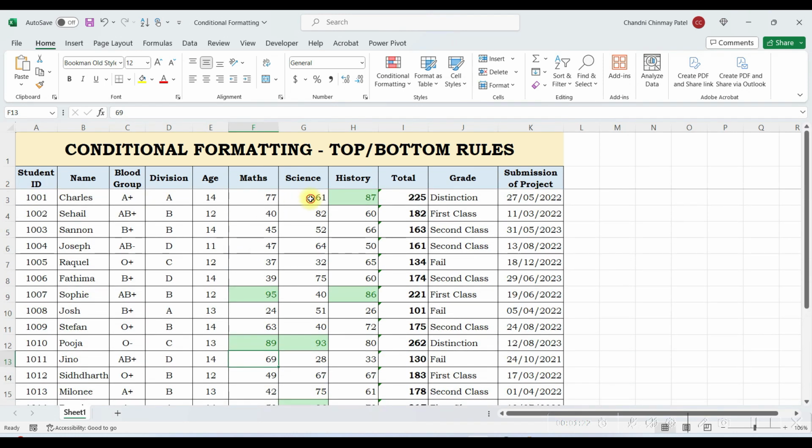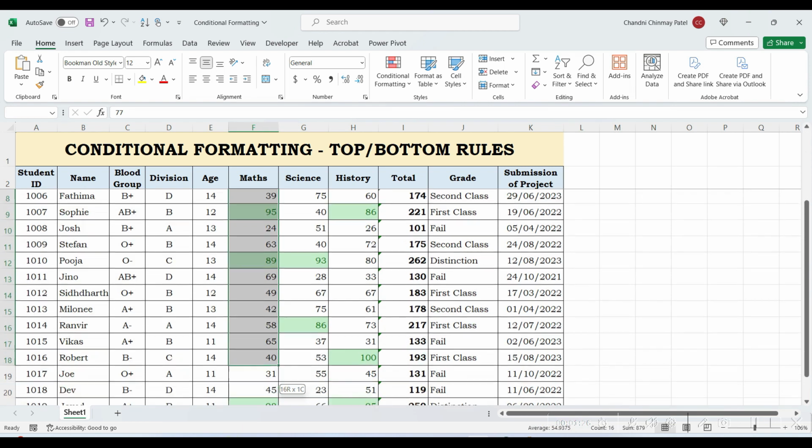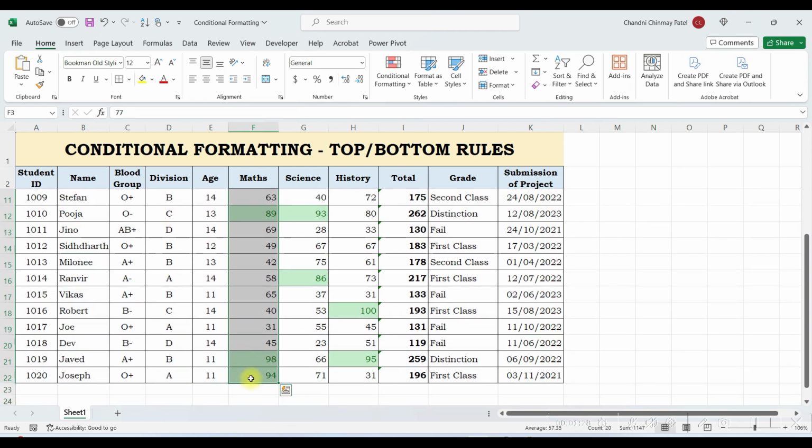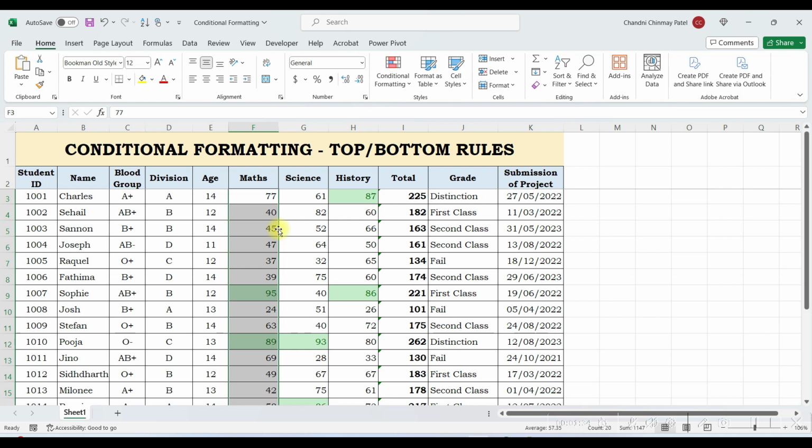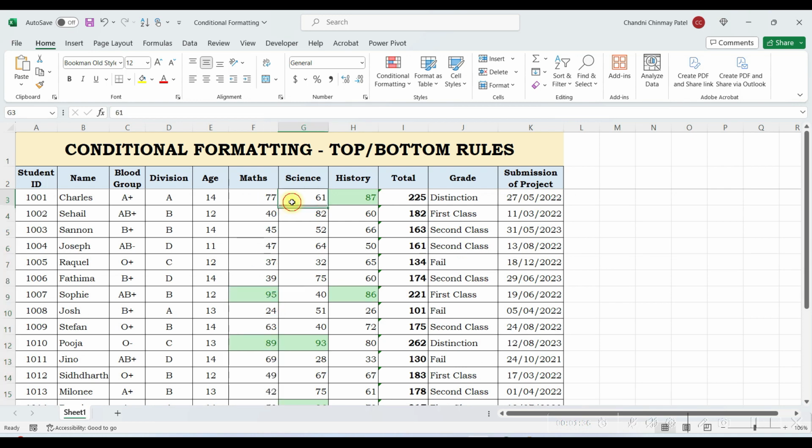If you wish to highlight the top 10 items within a single column, simply choose that specific column. This feature enables a more tailored analysis, emphasizing the highest values within the chosen dataset, whether across multiple columns or within a single column. What's great about this rule is its dynamic nature. If your data changes, new values are added or existing values are updated, the highlighting will adjust accordingly.